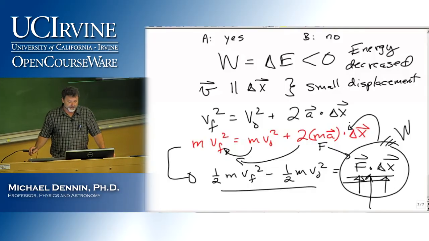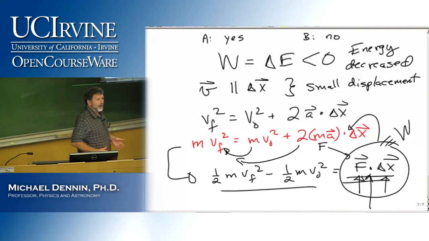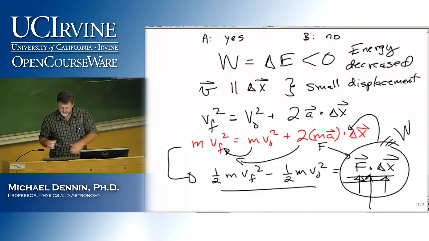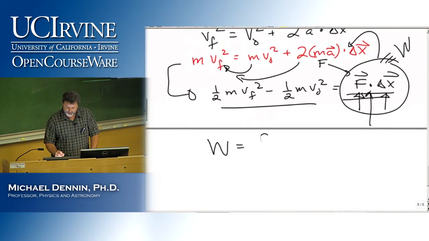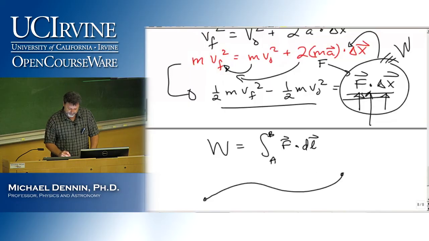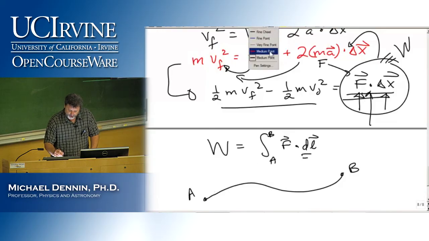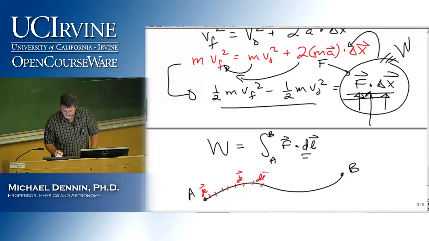So now the fun question. Why do I have an integral? I told you at the beginning, work is really the integral, from a to b, of F dot dl. And what does that mean? That means if I'm moving along from some position A to some position B, dl is all my little steps. These are all my little dl's. They're little pieces of what I'm walking along. And at each of these, I have some force.